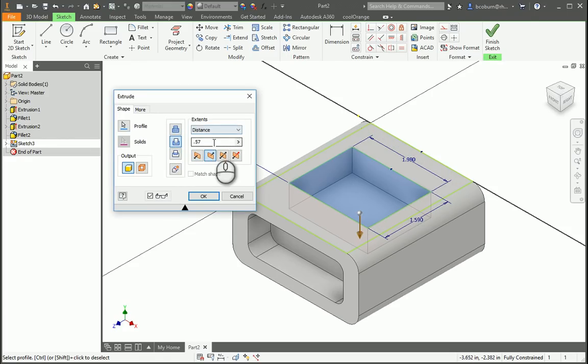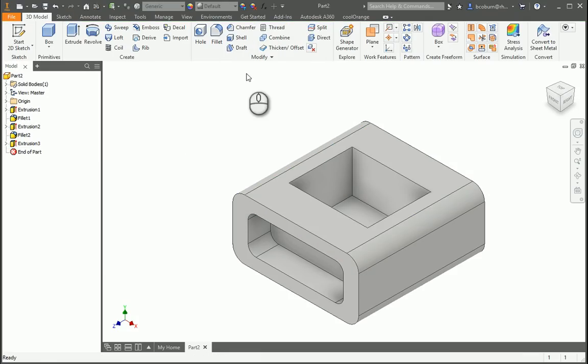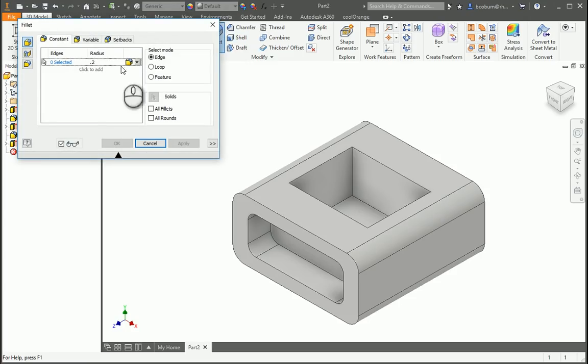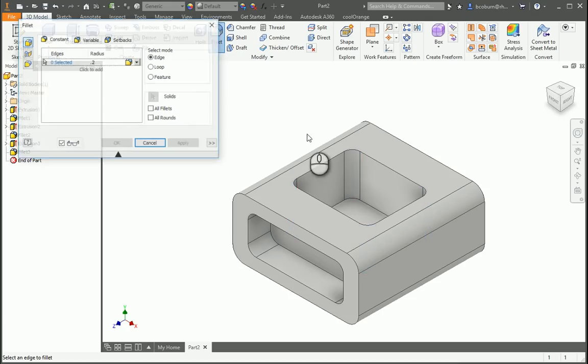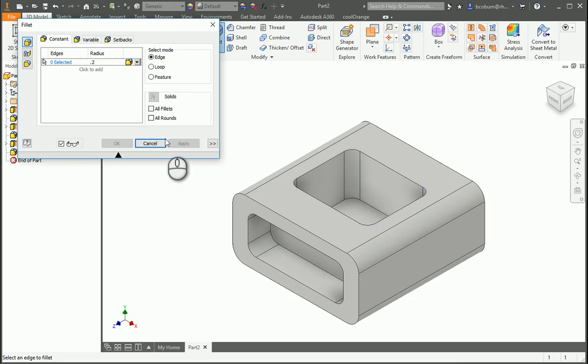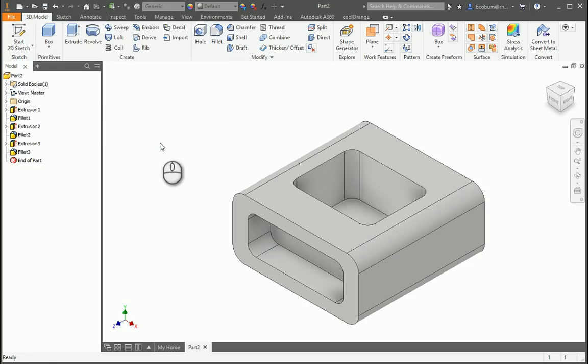Again, I want to cut, and it went down 1.07. Now it's time to fill it, so let's go Modify Panel, fill it. All the interiors were 0.2, so I can go ahead and pick all those without much effort. Press Apply. Again, you can use this cube if you prefer, and that takes care of those two sections.